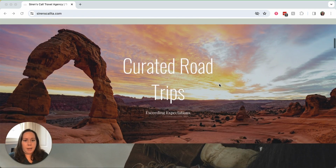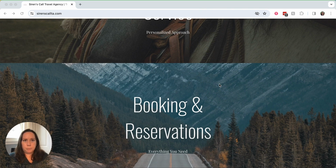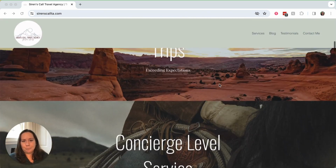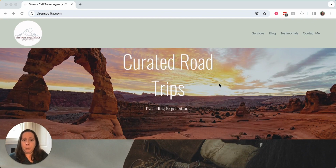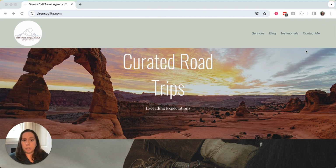So then we head down and we have this section where you have these three strips, which I both love and don't love. I love the design of them. They're beautiful. I love the graphics that you've picked. They look really good. The problem is that it makes it feel like it's the bottom of the website. And I can tell just from my scroll bar on the side, we're nowhere close to the bottom. So I would suggest moving these down because you have a lot of things underneath them that are a lot more valuable. This is still prime real estate. Don't take it up with something that's not really giving you a return on that investment.